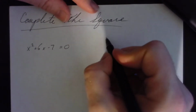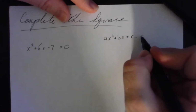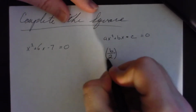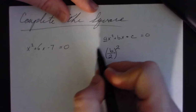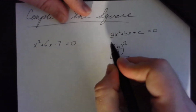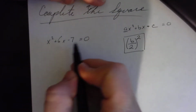the formula for complete the square works on ax squared plus bx plus c equals 0, such that you're taking b, you're dividing it by 2, and you're going to square that number. Now, there is a more complicated version of complete the square such that a is not 1. We're going to go ahead and cover that in a separate video. So, in this case, this right here is what's going to allow us to complete the square. This is what we're going to add and subtract from this problem.